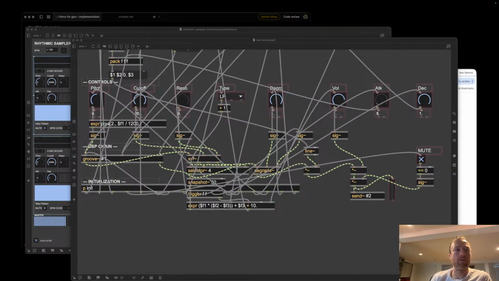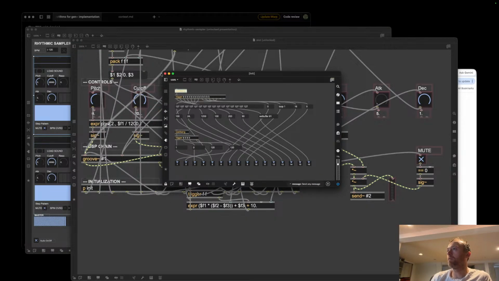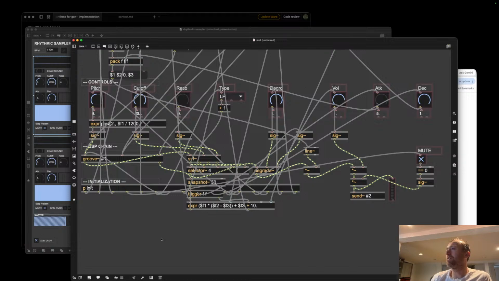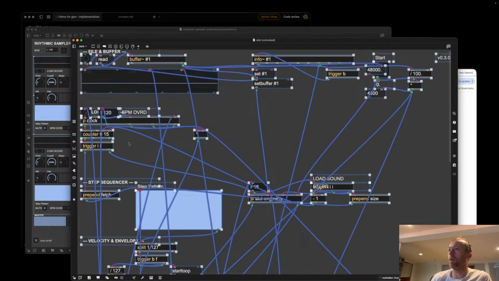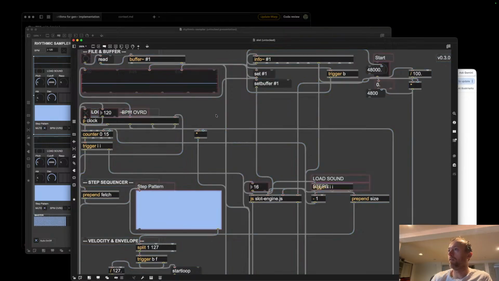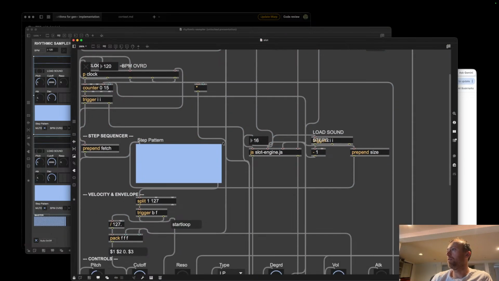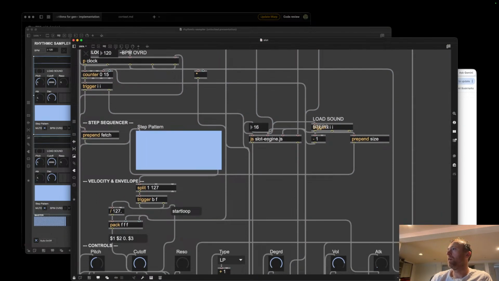This was all exposed. So it's a little better, but you can still see it's a mess. And the thing that it just doesn't seem to want to do is clean up the patch cords. So I'll just do that manually right now. But that's something to work on for me, is to get it to be better with the patch cords.